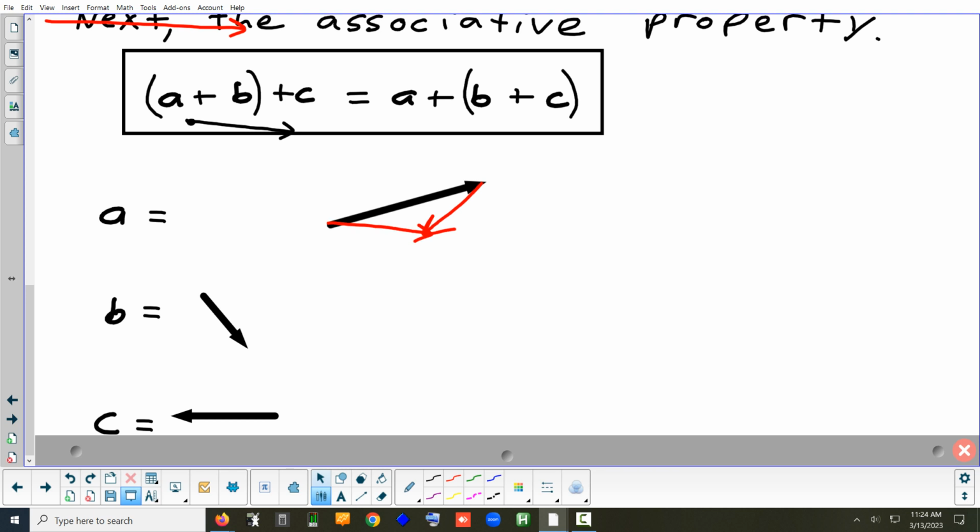Draw that. And if we match it up, again, this one might not come out quite as good, but it's still pretty good. Oh, yeah. Matches up pretty well. But you can see you get the same thing. So the point here is vector addition is commutative and associative. Not really a proof, but it kind of illustrates the idea.